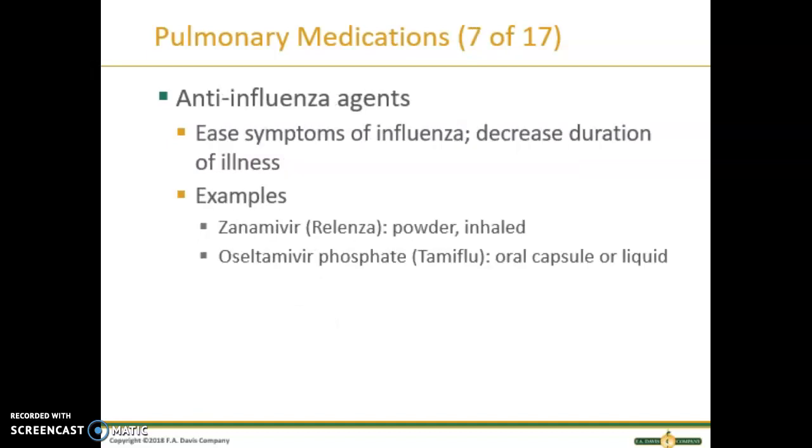Anti-influenza agents can help ease the signs and symptoms of influenza, but they do not cure influenza or prevent the spread of the virus. The virus can be prevented by receiving the annual flu vaccine, but that's a tricky thing because every year when they make the flu vaccine, they have to predict what strains they should put in there. And so if another strain comes out or you are infected with a strain of virus that's not covered in the vaccine, then you still end up with influenza. Zanamivir is an anti-influenza agent that can be inhaled.